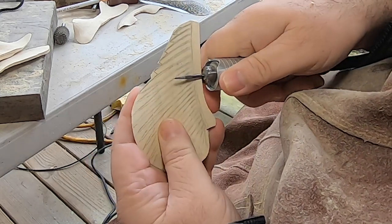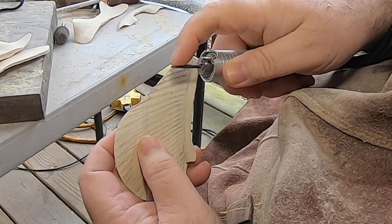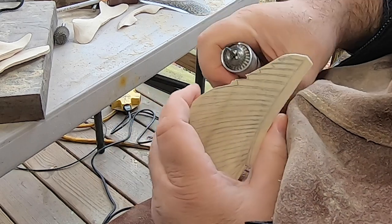I'm just using this little tip, a thin carbide steel cutter. It works great on wood here.